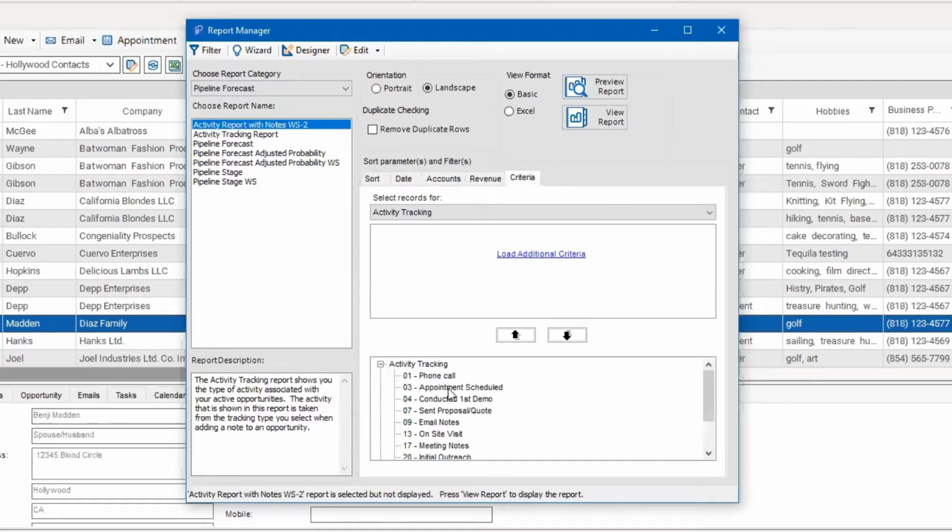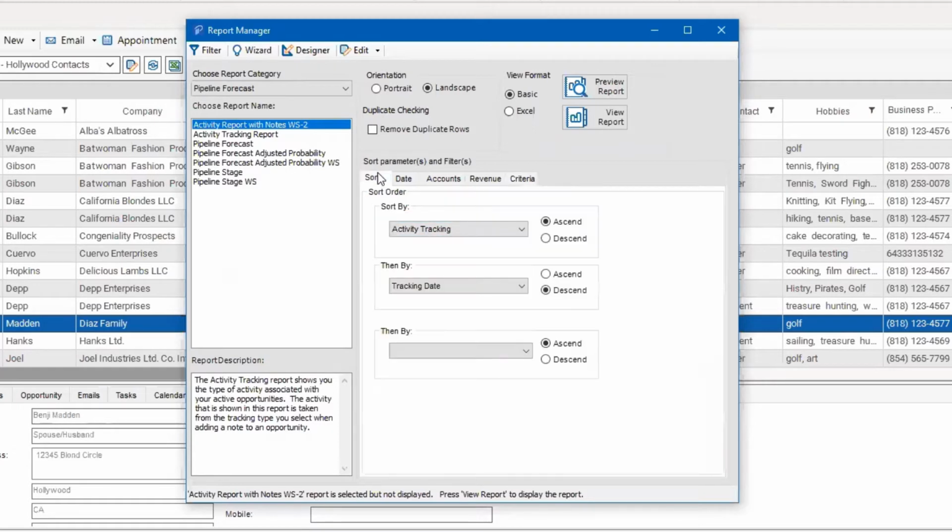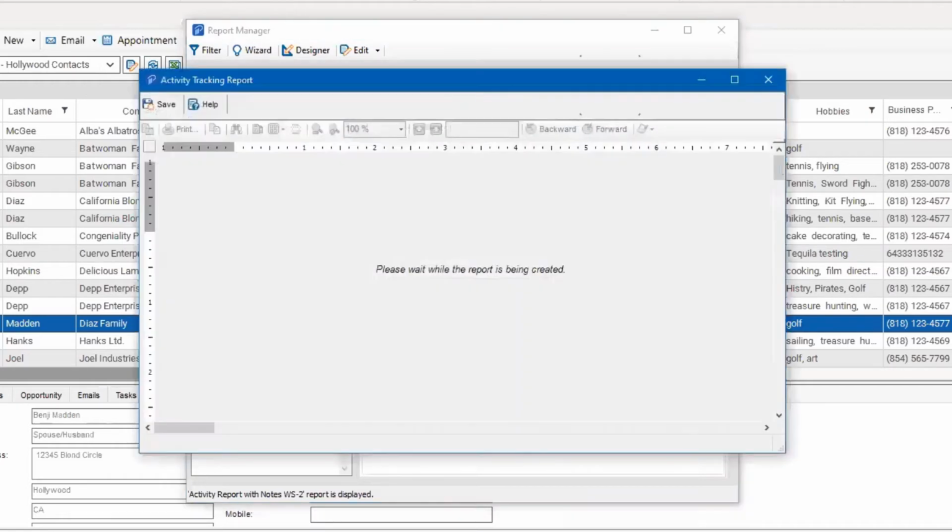Now, I've already selected pretty much all the different activities. If I don't want these in here, I can just simply remove them by taking them out of the filtered box there. Like if I don't want to have meeting notes, or if I don't want to have one of those, I just simply move it out of the filtered box. To add it back in, you just select the field you want to filter on and click load that criteria. Pretty simple. Anyway, I'm just going to go ahead and we're going to take a look at this report. This will be an activity report. It will be based on my activity for the last 15 days.